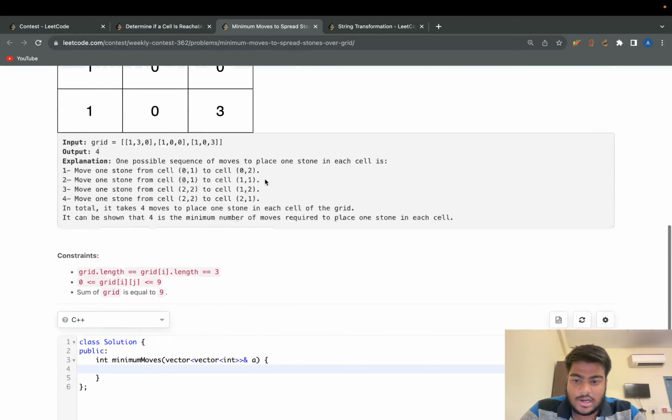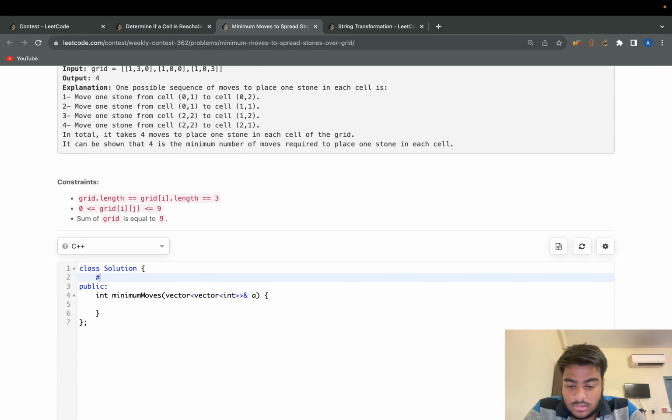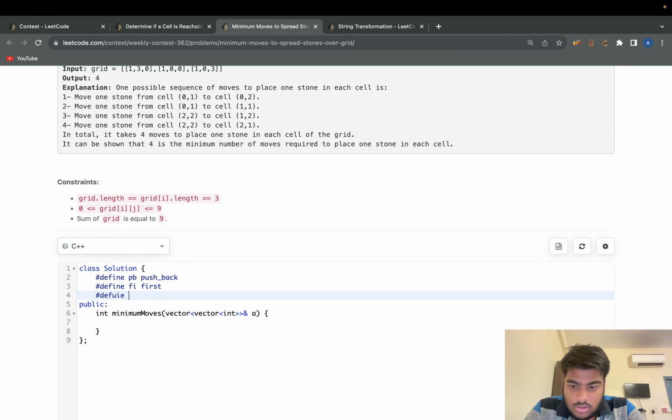Do we really need a multi-source BFS, or can we just do it simply? I think that maybe some backtracking or recursive solution can be there, since the constraints are small, but I'm not sure.